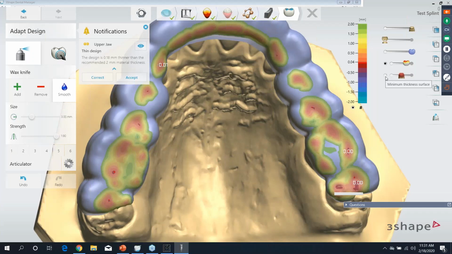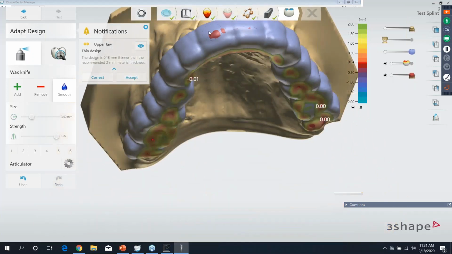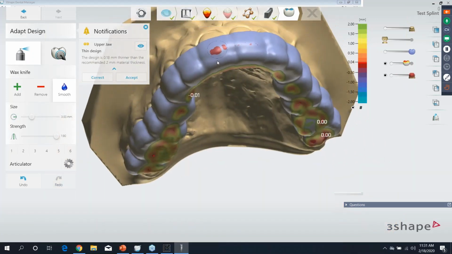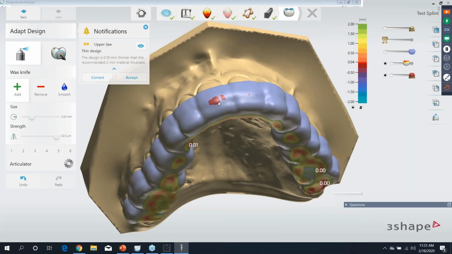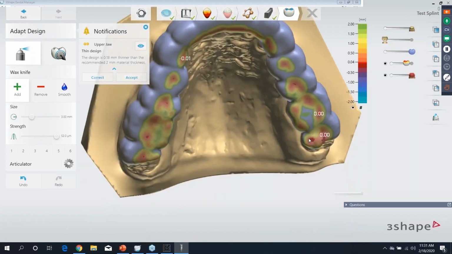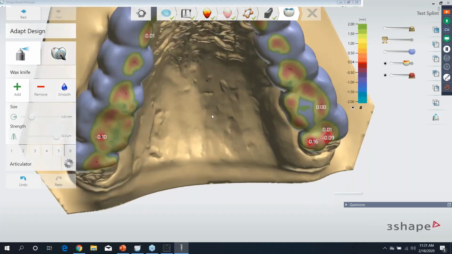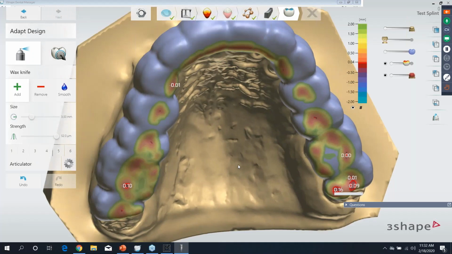And finally, down here at the bottom, the last option, we have minimal thickness. We can toggle this on, and it's going to show us in red, right here, areas that are below our indicated minimum thickness. It's up to your discretion if you want to come back and thicken those up at all. I always recommend following the manufacturer's specifications on whatever resin you're using, if they have any. And again, on the VeriSPLINT, ours is 2 millimeters.